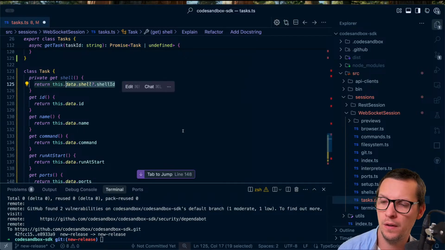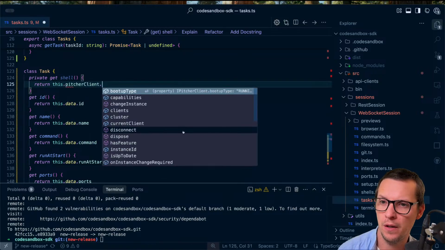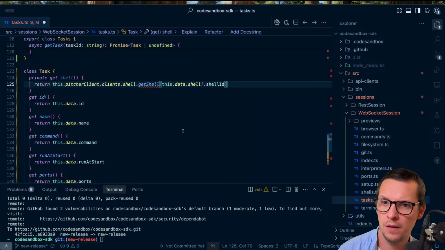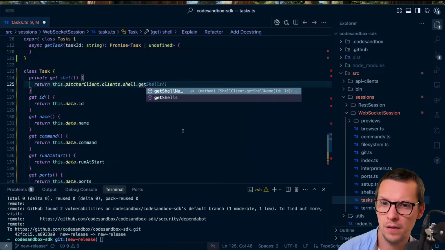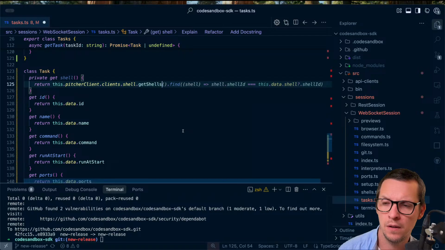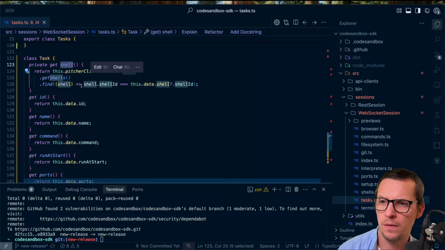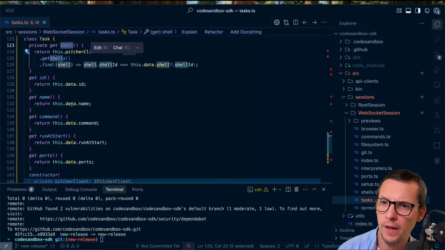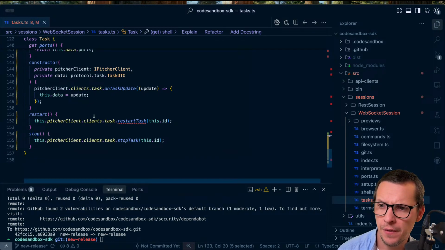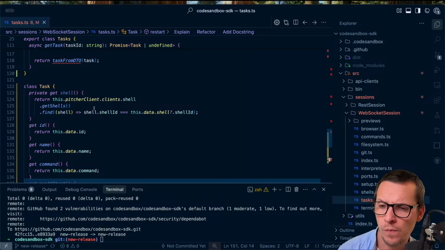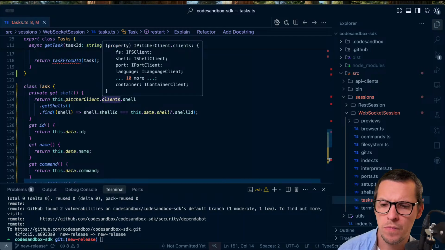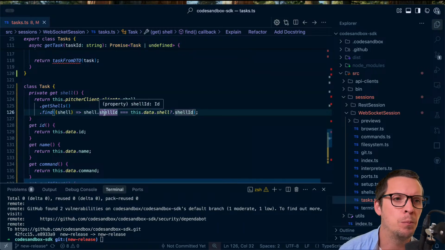And we're basically gonna do this.pictureClient, client's shell, get shells. So this might be undefined, that's fine. So if there is shell on the data, we can go and grab it, and then, or are we gonna actually bring in the commands here?